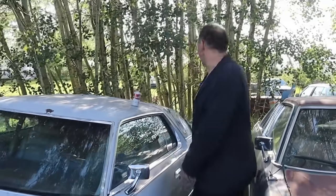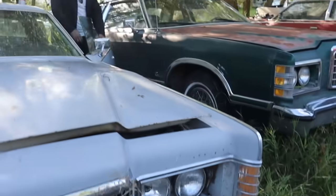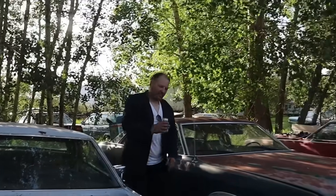Engine turns over, you can get it running, needs a rad. I've never done this before, but I'm going to let it go for $789 right now. Cash, no GST, no PST, no government crap. You're going to just pay that money and get yourself a sweet Marquis. It's probably worth that much in crush value. $789 and the Dove Gray Marquis is triple yours. Triple Dove.